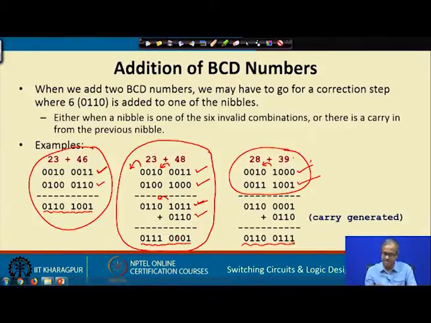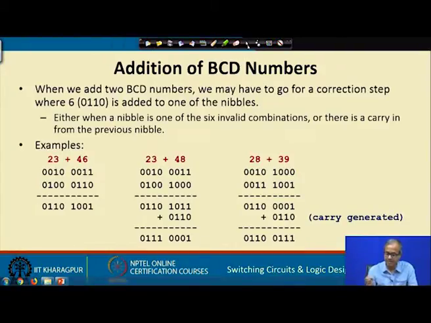So, now you understand these are the simple rules for BCD addition. Whenever we have such BCD numbers, you simply add the numbers first in binary, then see whether either one of the nibbles is becoming invalid or there is a carry. If either of the conditions is true, then you add 6 to one of the digits. Here the example I have taken applies to the first nibble, but it can also happen to the second nibble, and then also you will have to do the same thing, you will have to add 6 to it. So, the rule is like this.